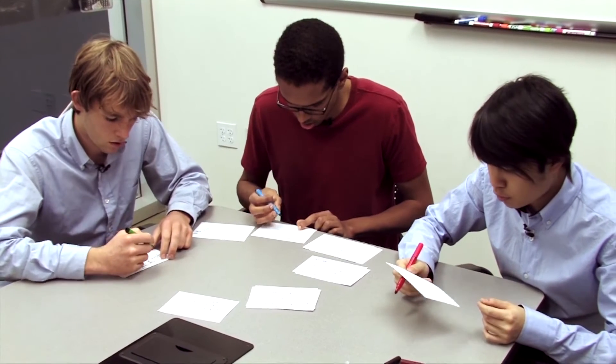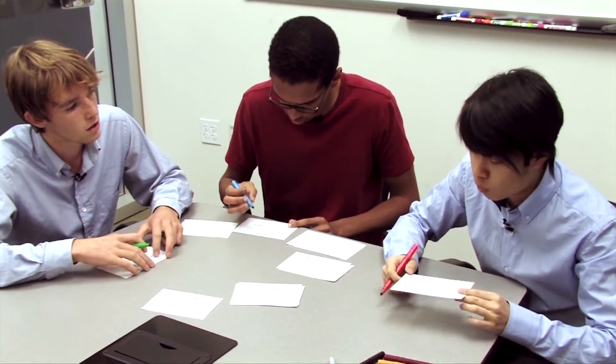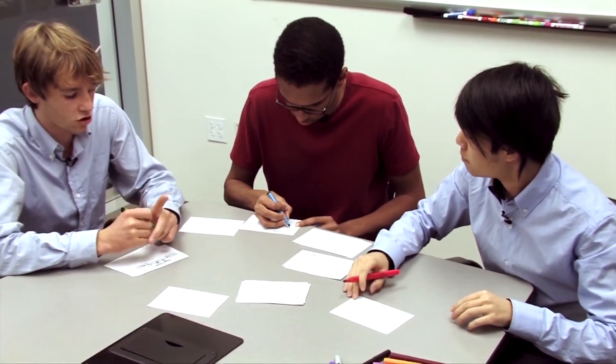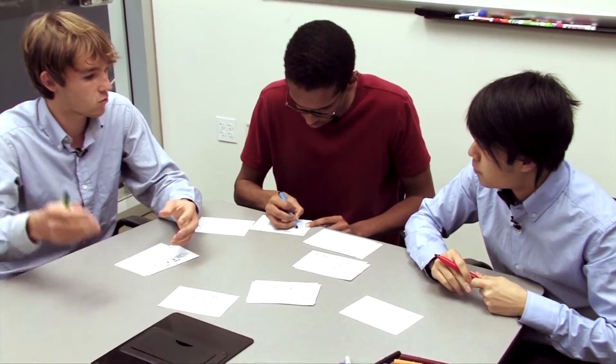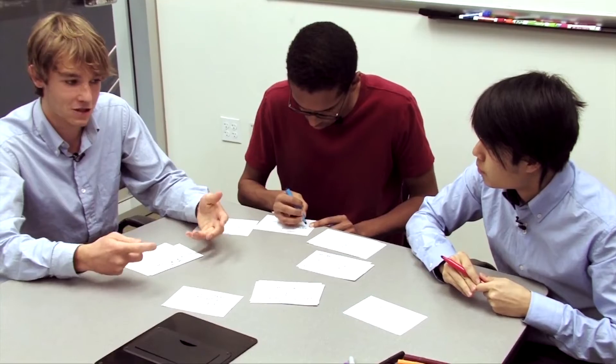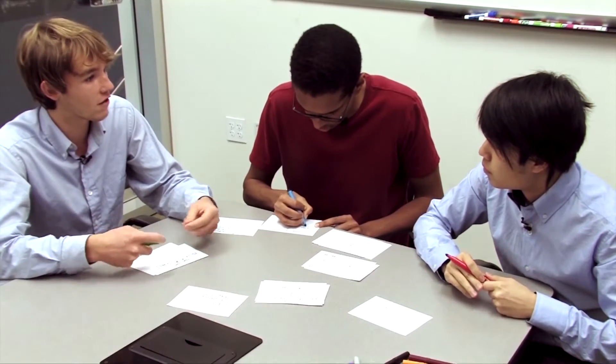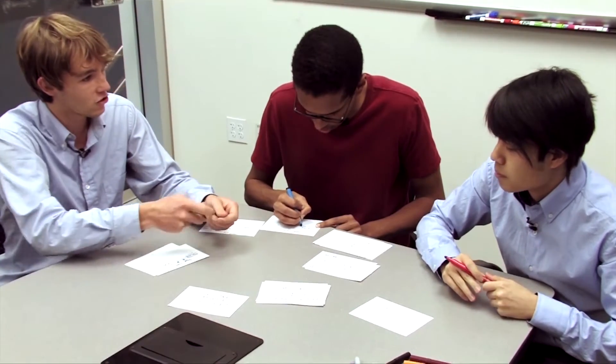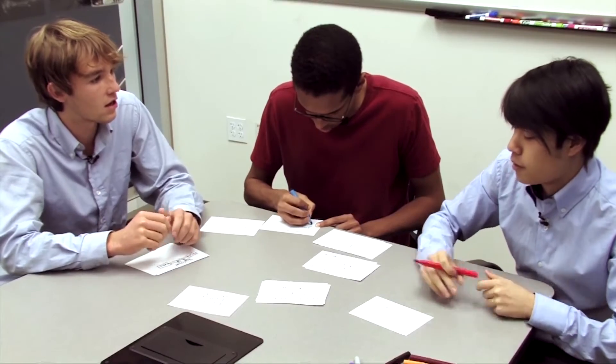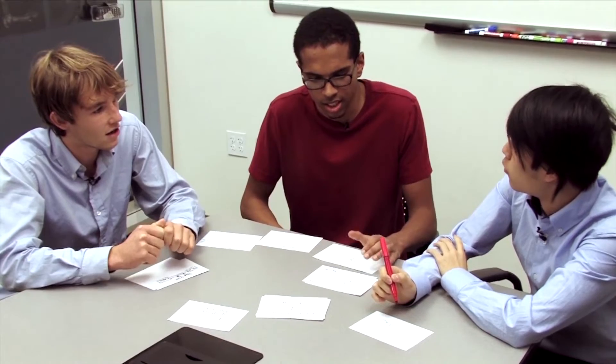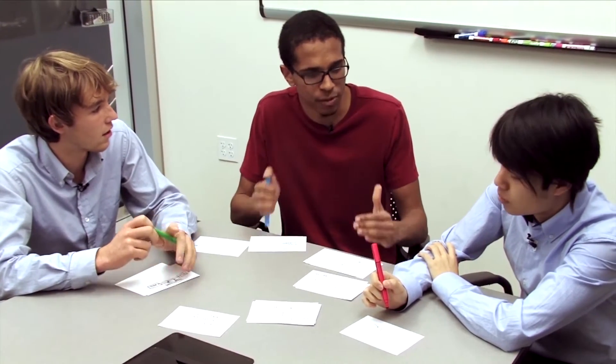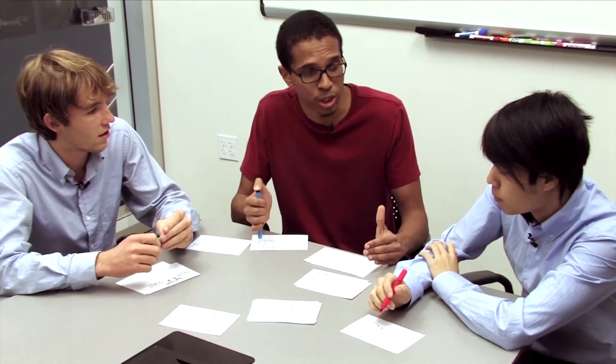So, JP, you have written here, super hot sugar. What did you mean by that? Well, sugar is naturally just a solid. So we got to figure out some way to get it from one pouch to another. So I figured one way we could do that is to get it hot enough to where it's a liquid so it'll travel easier. I think that's a pretty dumb idea because the sugar would burn before it got to a liquid form. I think we should hold off on judging for now because we just want to get all the ideas out. And I mean, the fourth rule of brainstorming is you don't judge a brainstorm.